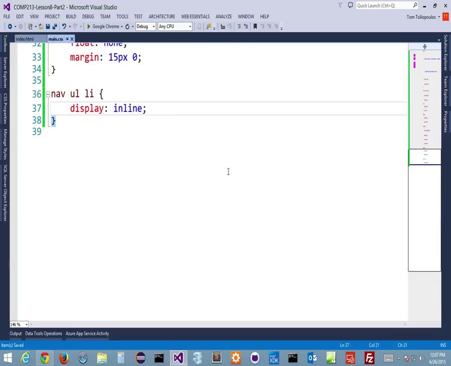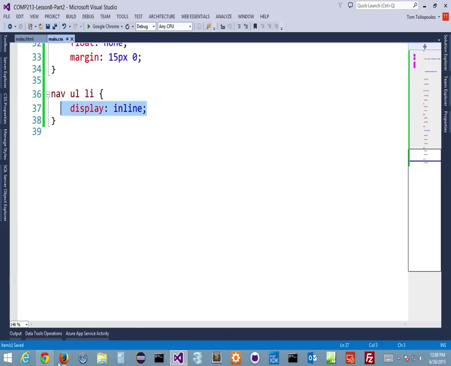If I do this, is that enough? You're the smarty, you tell me. I'm targeting my list item, right? Is this enough? What I'm doing is filtering one tag down at a time. If I just had nav by itself, it would be all nav bars. That's how I read this line: all nav bars that contain UL elements, an unordered list, and that also have LI list items inside of a UL, all have a display that's inline.